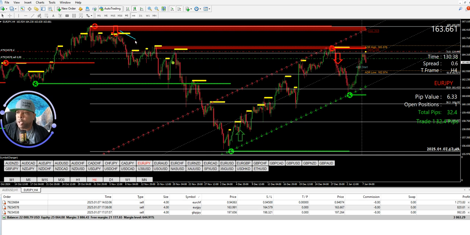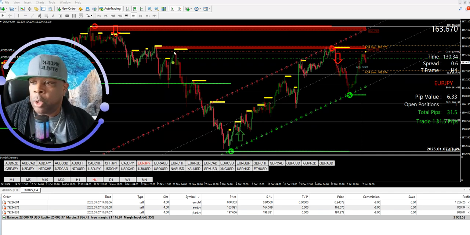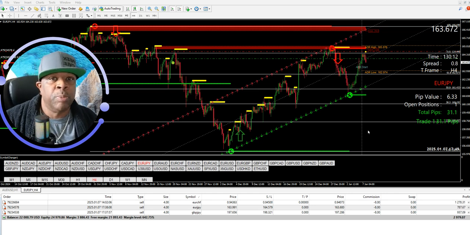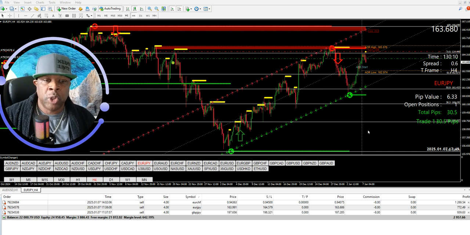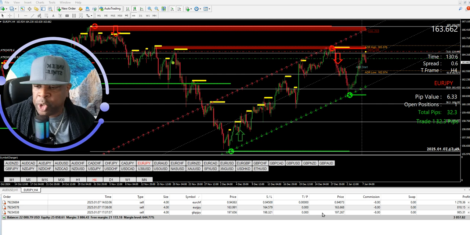So let me move this out the way so you guys can see it. Right here, here's a high, lower than that one. This one is lower than that one, and that one. This one is lower than that one, and that one. And this one is lower than that one. So it's like you're literally just walking downstairs. Your key is just to be patient and hold on to the trade if you want to. You can skim some profits off the top if you want, and let me show you how to do that.